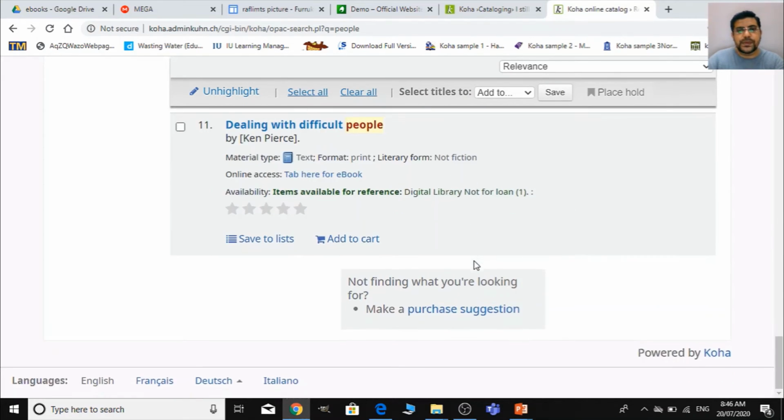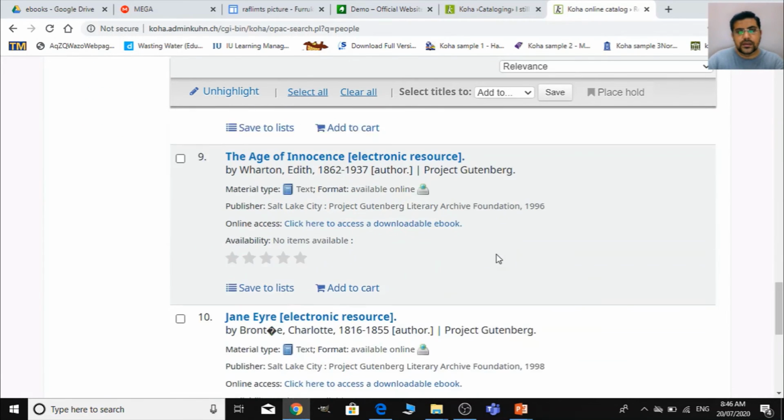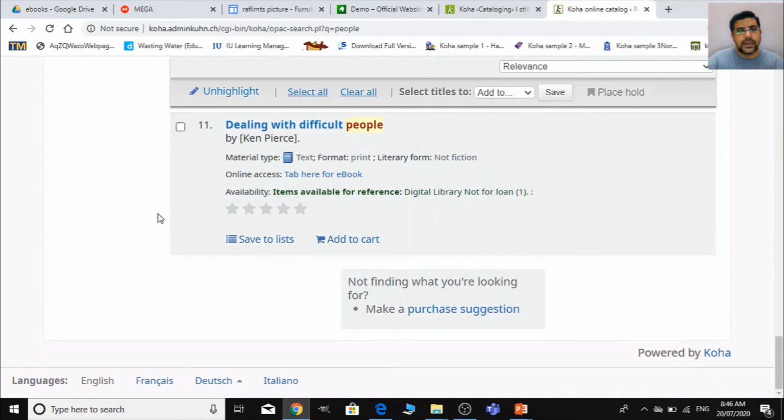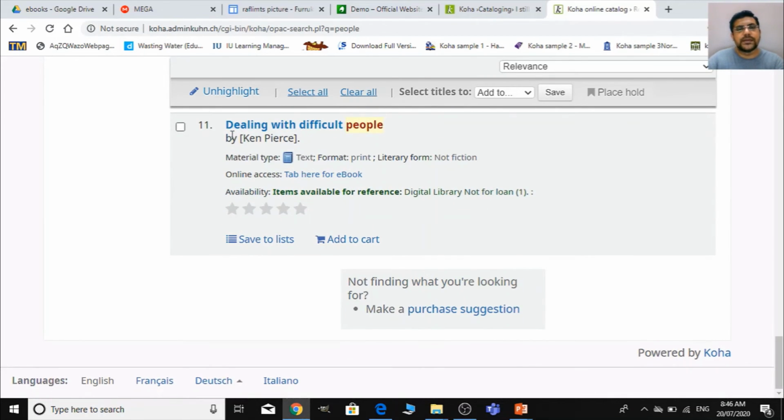On result page, resources would display something like this. The required book is actually available here. Dealing with difficult people, and it says item available for reference, digital library not for loan, tab here for ebook.